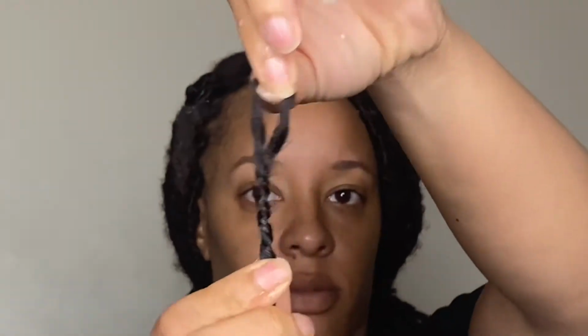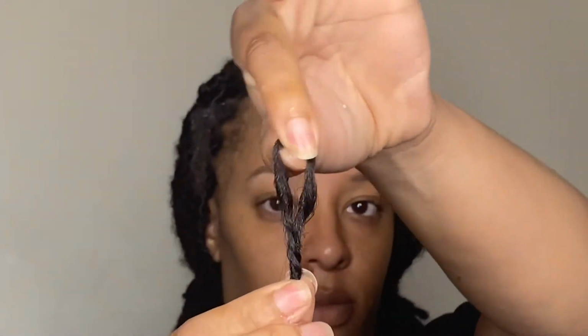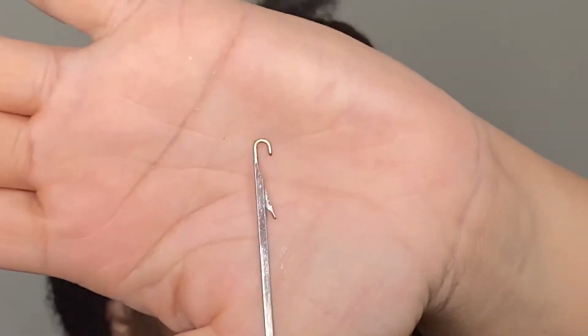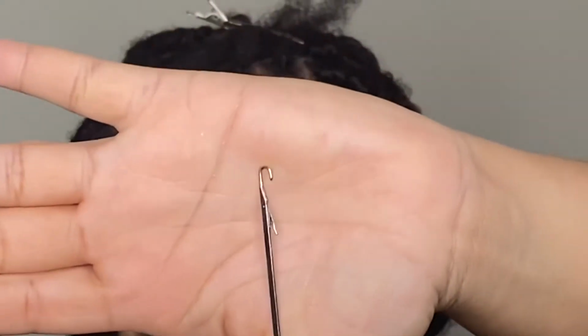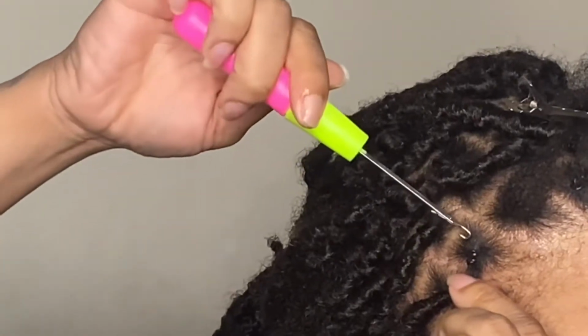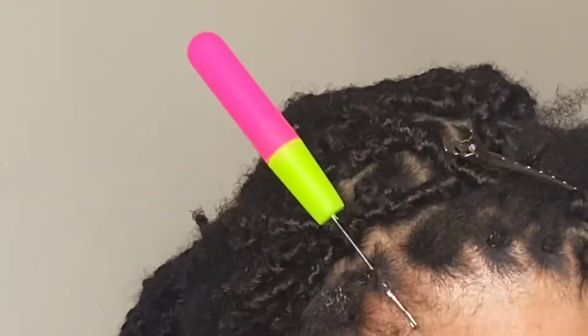Alright, so here I'm showing you that each dread has a loop in it. This is where you would put your crochet needle through and loop your hair through to lock it in on each individual strand. This is that crochet hook needle that we all grew up on. What I'm gonna do here now is I'm just gonna slide it in the back of the rubber band.